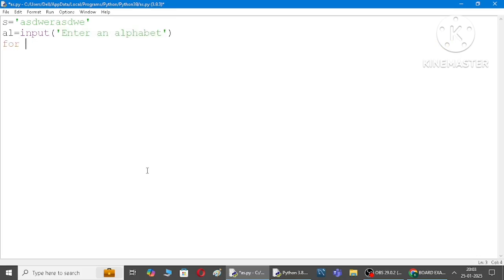For every element in the string, I am going to check if that element is the alphabet that the user has typed. You have to count its occurrence. Whenever you have something like count plus equal to 1, you have to initialize that count with 0. Only then you can start counting.